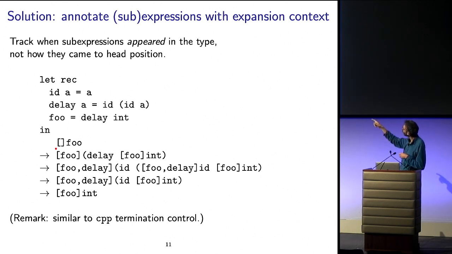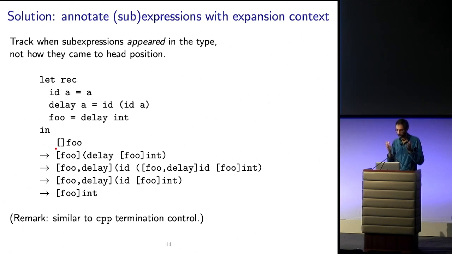So you get ID Int with these traces, and then you reduce the application of ID, but ID does not create any new subterms. It's just returning its argument. So the argument has the same trace as before. And then you can reduce ID again, because in the trace of the ID Int term, you never reduced ID yet, so you can reduce it again, and you get to a normal form.